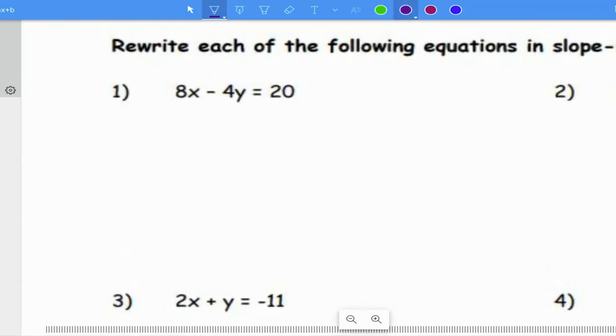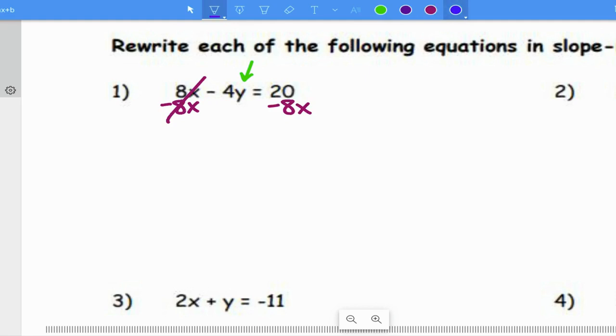We have an equation in standard form, 8x minus 4y equals 20. We want to get y all by itself. So we're going to move everything else to the other side of the equation. Start with getting rid of this x term. So you have 8 times x. I need to subtract that number away. And I'm going to do the same thing on both sides of the equation to keep it balanced.